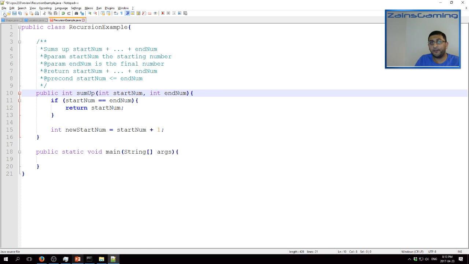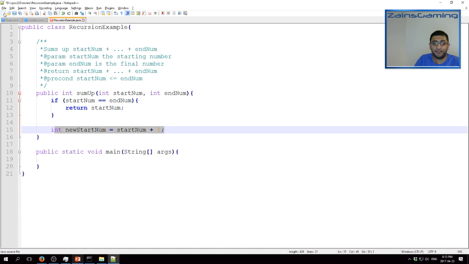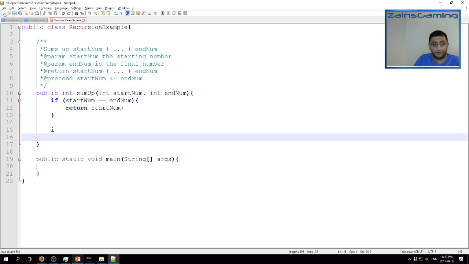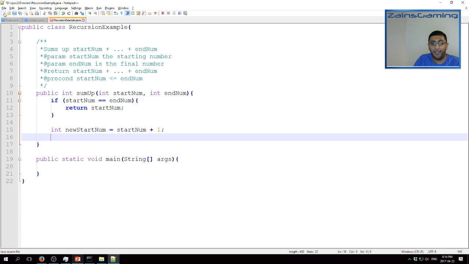So at each iteration, we want to check for the base case first. If we haven't reached the base case, then we decrease our range and call the method again. So we have our newStartNum, which is just incrementing startNum by 1. And now we can get the sum.